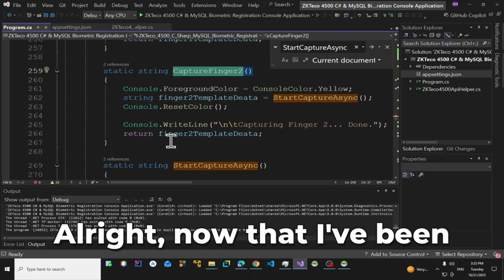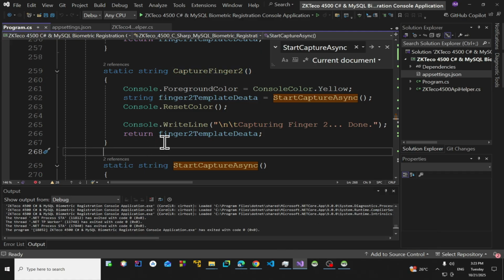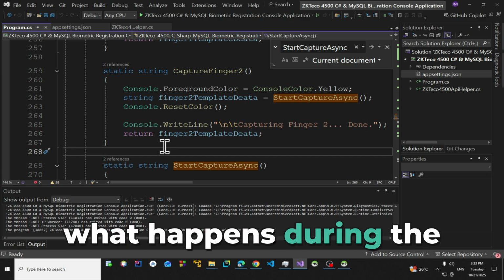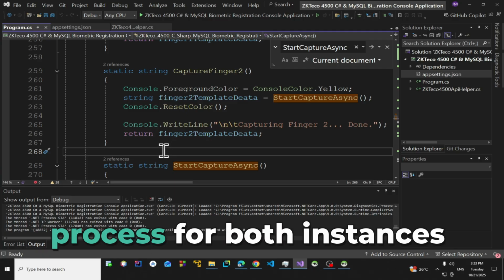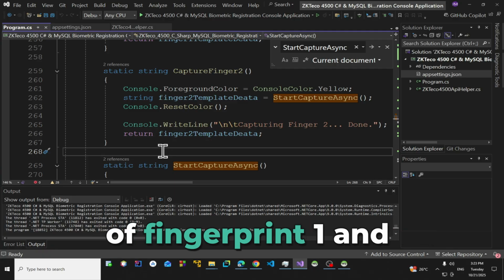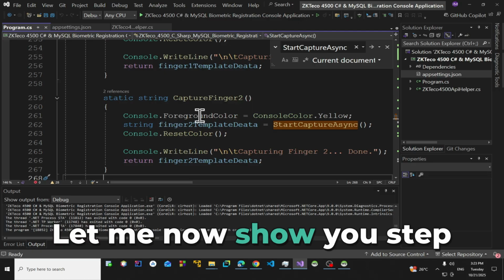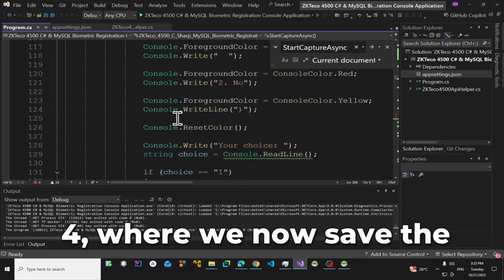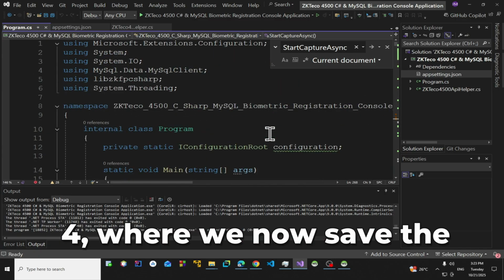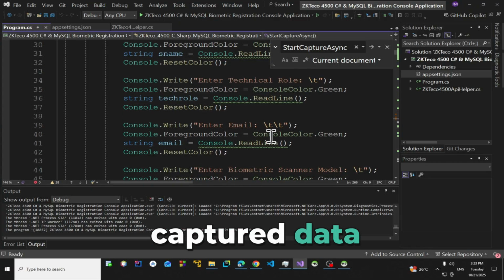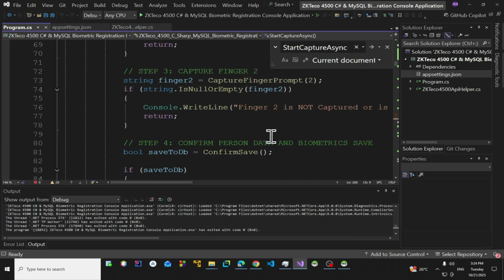Alright. Now that I've been able to take you through what happens during the fingerprint capture process for both instances of fingerprint 1 and fingerprint 2, let me now show you step 4, where we now save the captured data and the enrolled biometrics inside our MySQL database.